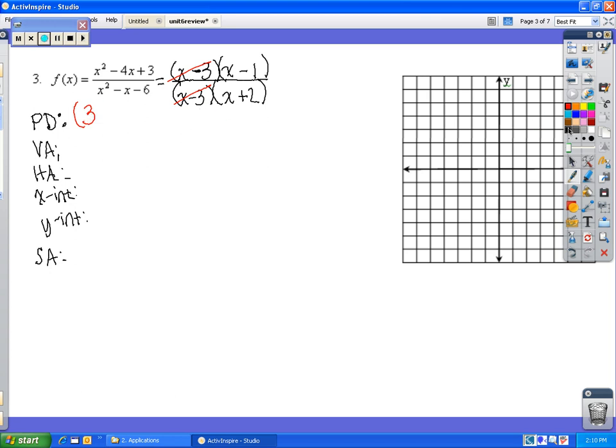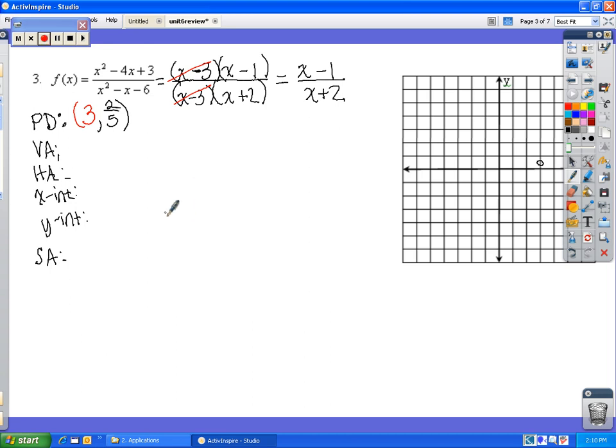Now in order to find the y, I'm going to finish simplifying this function, and that's where I'm going to plug that 3 in. So it'll be 3 minus 1, which is 2, and 3 plus 2, which is 5. So my point of discontinuity is going to be at 2/5. And I'm going to go ahead now and fill in my point of discontinuity, which happens to be in about the same place as before.